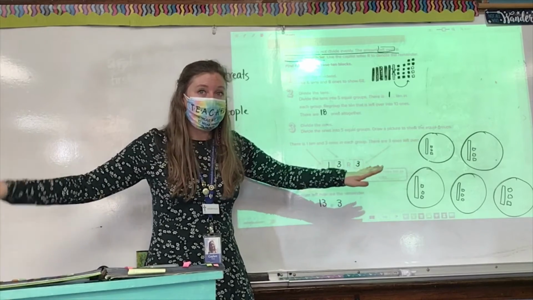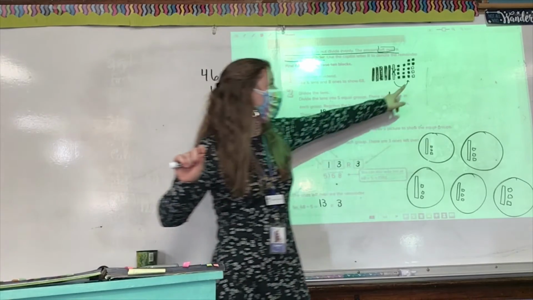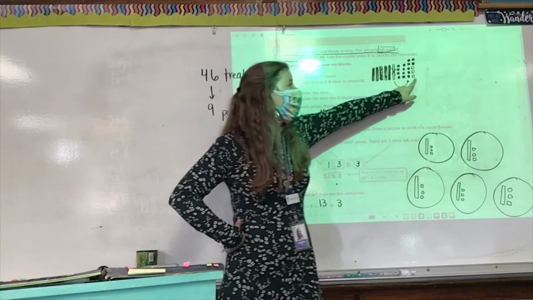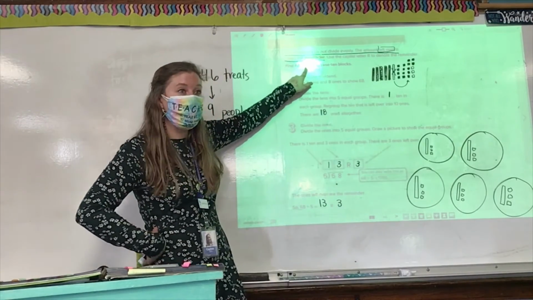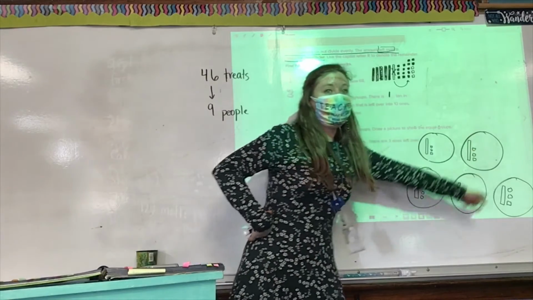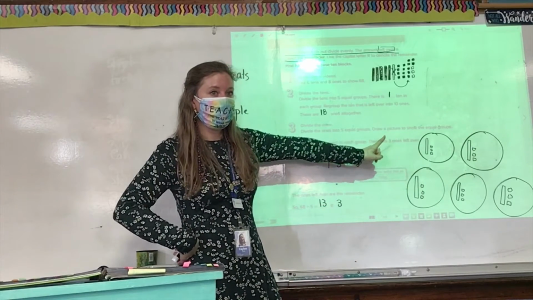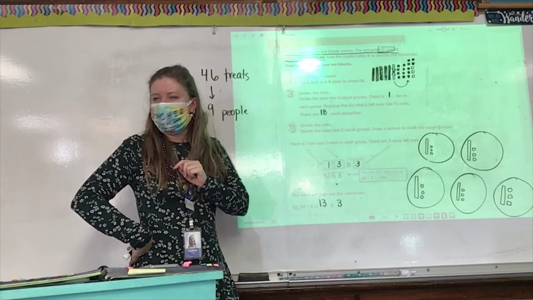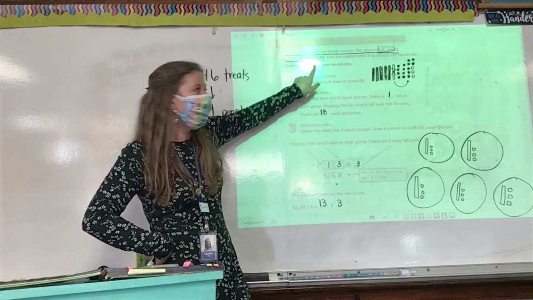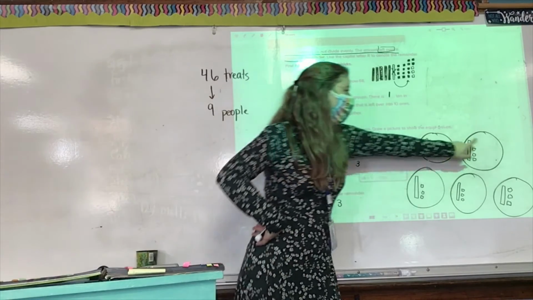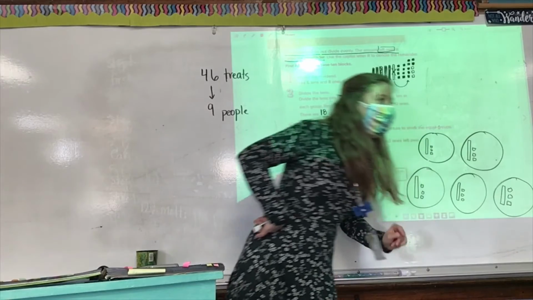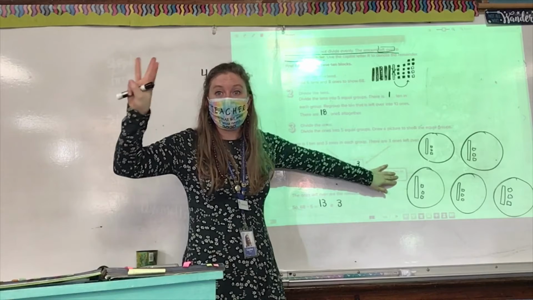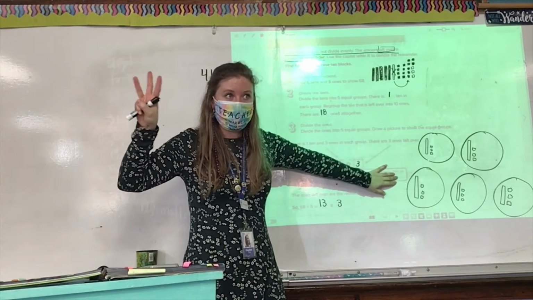You will also never, ever, ever in a million years, no matter what grade, no matter what math you're doing, have a remainder that is greater than the divisor. If your remainder is greater than the divisor, that means you could have gone around again. Greater than or equal to the divisor. That means you could have gone around again in your groups. Because if my remainder was 8, that means I could have put 1, 2, 3, 4, 5 of them in my groups and then had 6, 7, 8, 3 left over.